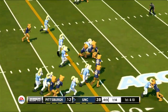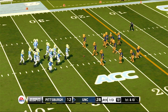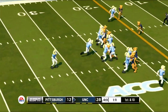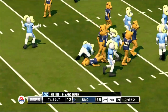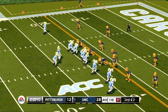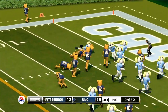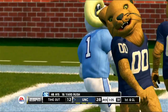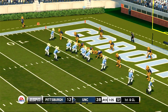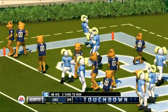He has some room. He gets to about the 27-yard line. Sometimes when you've got speed, that's all you need. It's the one thing you just can't defend. From the 27-yard line, first down. Gains his way to the 19-yard line. Nice job by the running back, and that'll get him 7, maybe 8 yards, inside the 10. Huge play, and it's going to be first and goal. Maybe after a nice run like that, you try to go up in the air for the play-action pass. Touchdown, UNC.